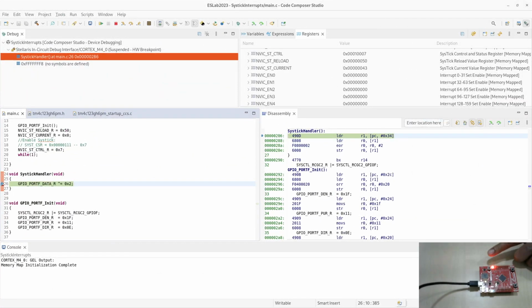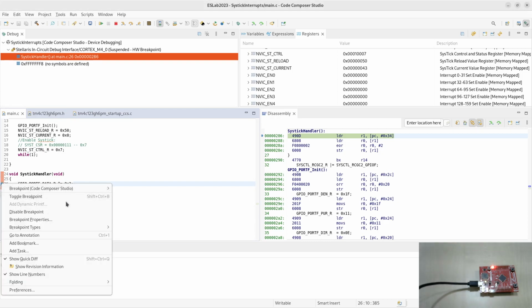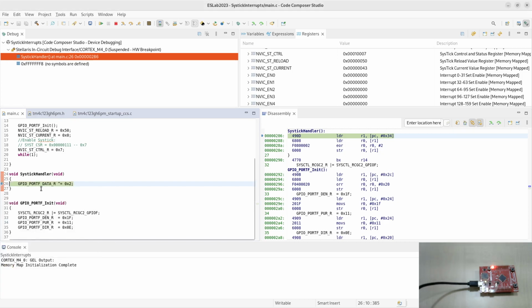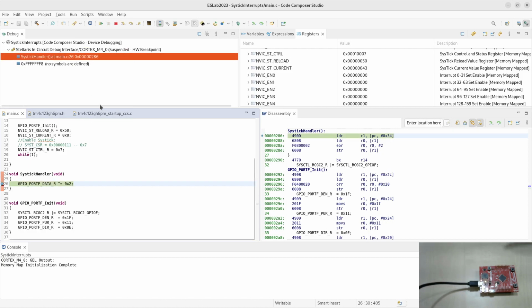You can see that this LED has come on. Okay, so next time when I run this, the LED goes off, goes on, goes off, and so on and so forth. So let me temporarily disable this breakpoint, and let's run this. Okay, so it seems that this value is too high and we can't see this because it's actually doing on and off. Let me put a breakpoint here. You'll see that it hits this, but the value is too high. So let's go and fix that.